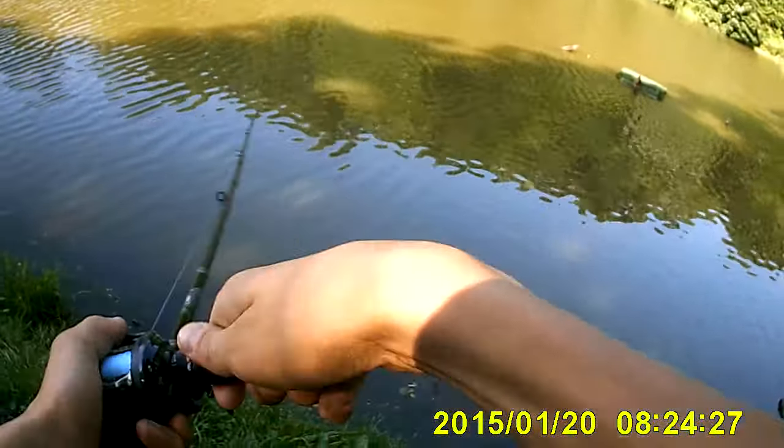See if there's bass here. Okay, then. So take a couple casts here. Any bass sitting in here? There we go. It's a crankbait, good action, but the reel needs grease and I was not aware of it. No, 100% there's bass in there. Gotta throw out something fancy. Come on, bass, where are you? I know you're hungry. I know y'all are hungry and in the mood to feed.